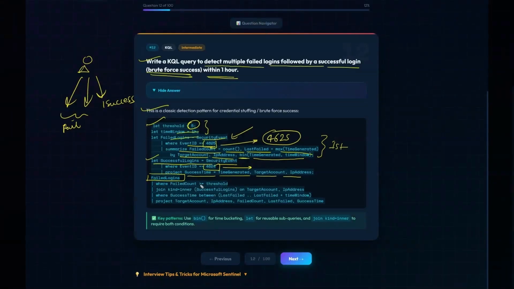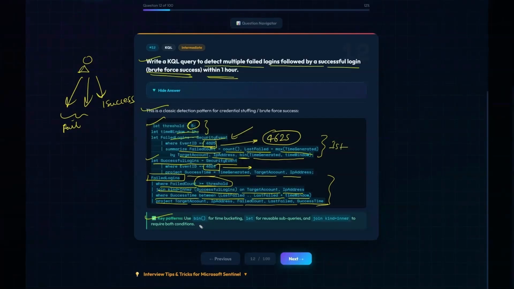So failed logins where failed count is greater than or equal to threshold, and then join kind inner equal to successful login on target account IP address where success time between last failed plus time window, and then project target account IP address, failed account, last failed, success time.